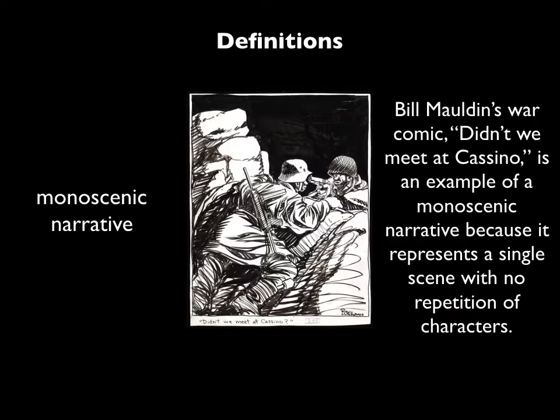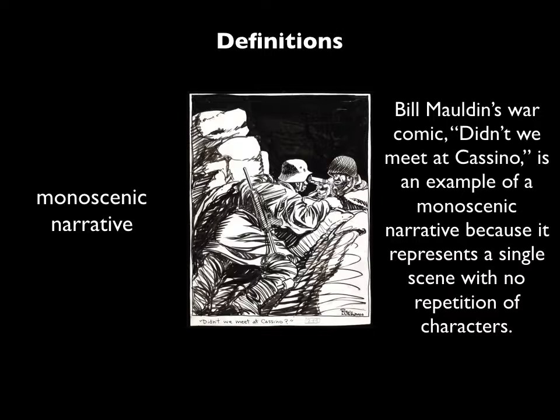So, for our first term, we're going to choose the words monoscenic narrative, which basically means a single picture that tells the whole story. Okay, these sort of single panel comics that Bill Mauldin was making are essentially monoscenic narratives. The whole story is there. There's not another panel ahead of this or behind this in a sequence of images, okay? So Bill Mauldin's comics are monoscenic narratives, and there's a long history of monoscenic narratives in other pictures, stories way in the past. So what is a monoscenic narrative?